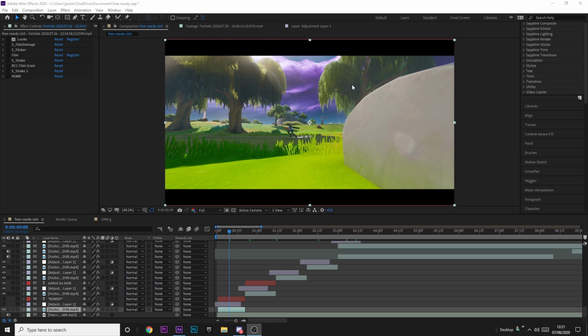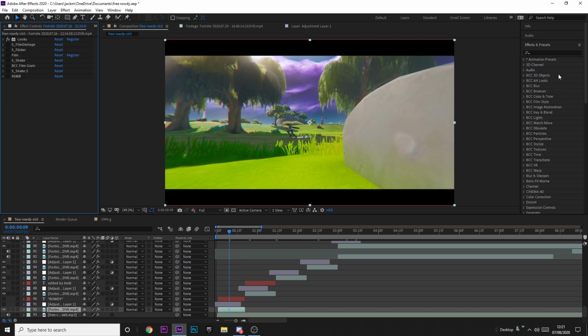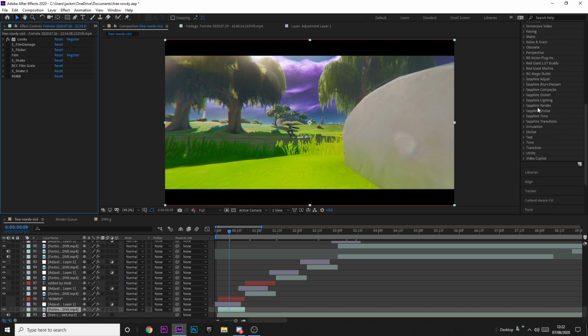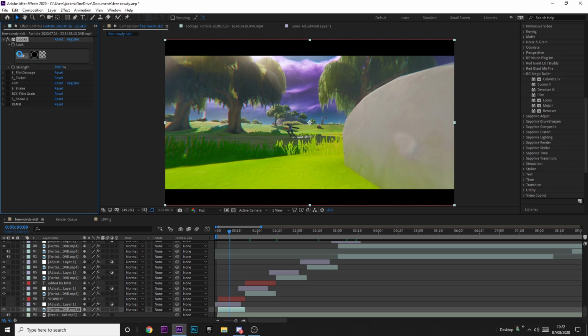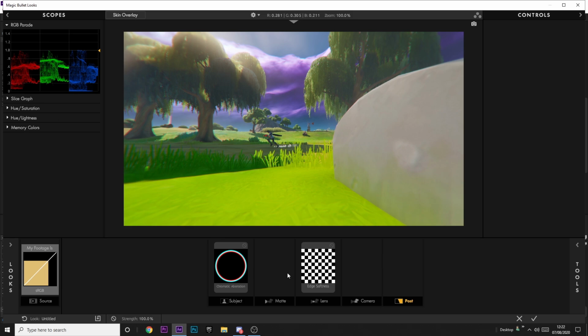The first thing I did when I put the clip in is I used Magic Bullet Looks. To actually apply it, all you have to do is get Magic Bullet. I'll leave links to all the effects that I used, if they're plugins, in the description. But you just want to come to Magic Bullet down here. You just want to drag Looks onto your clip, and then to actually use it, you just want to come down and click edit here on Looks. Make sure you're on the clip though, because if you're not, it won't work. It might take a second to load, but then you'll come up with this interface.